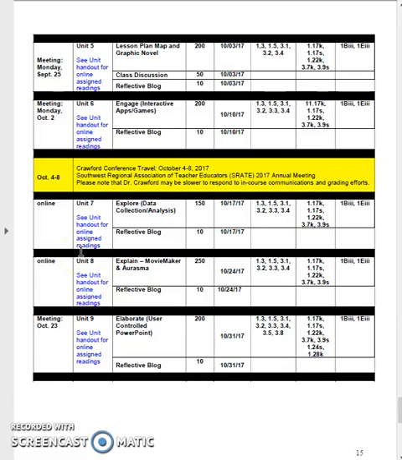Unit 7 is focused upon data collection and data analytics, learner analytics, and all data analytics and learner analytics is doing is looking at the data, seeing patterns, seeing areas of concern per student, so that as an instructor, as an educator, we can more fully address each student's needs. Unit 8 is about Movie Maker and then another reflective blog.